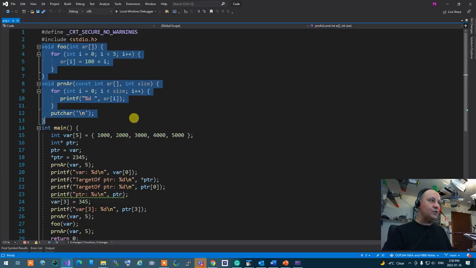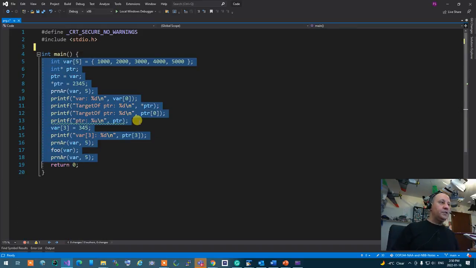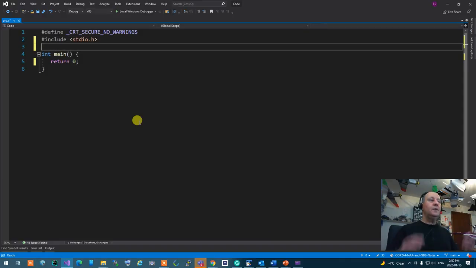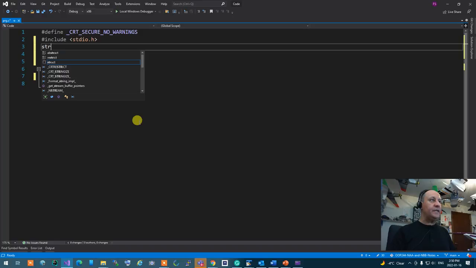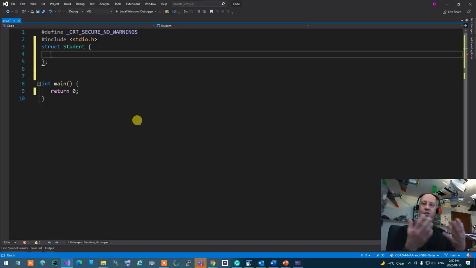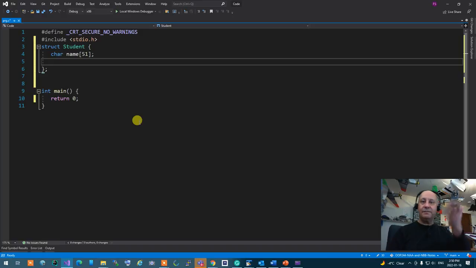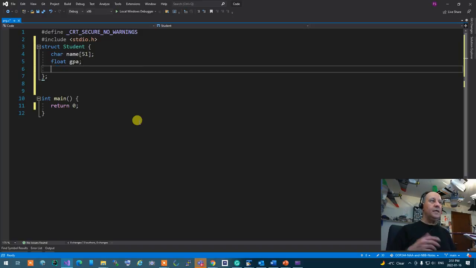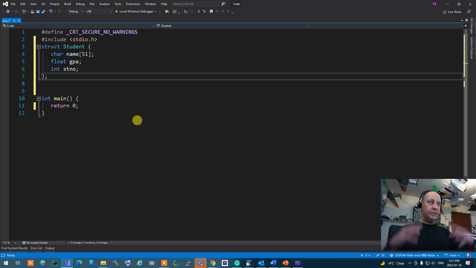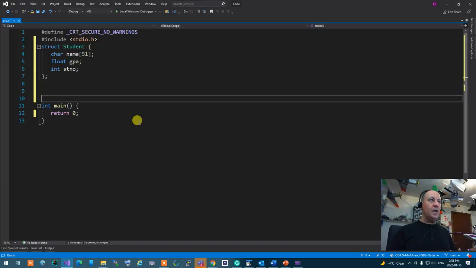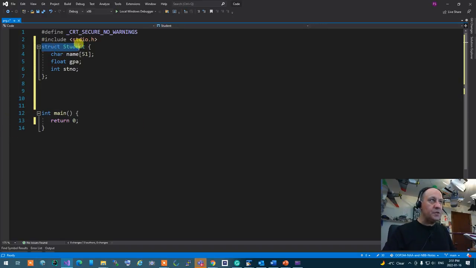So if I actually say, for example, I want to have a student, I'm going to create a struct. I'm going to call it student. So I can now pack all the things that a student was supposed to have. In here, I'm going to say a char name. Let's say that student has a name. That's beautiful. A student will have a GPA, and that's going to be a float. That is going to be the GPA that I'm going to hold. And it's going to have an integer for the student number. And now I have a struct student that I can deal with whenever I want to create a student. So now this struct student becomes a new type from now on.